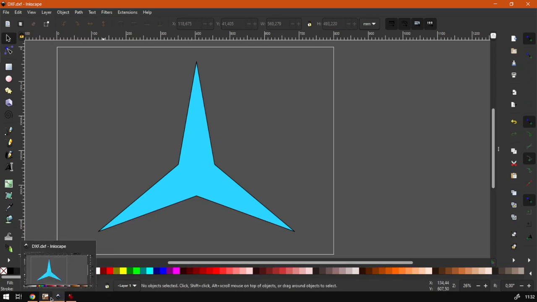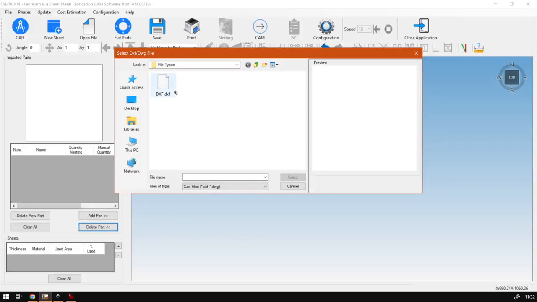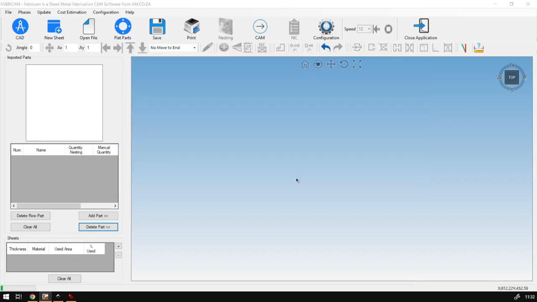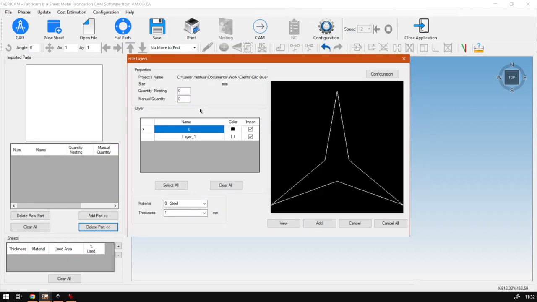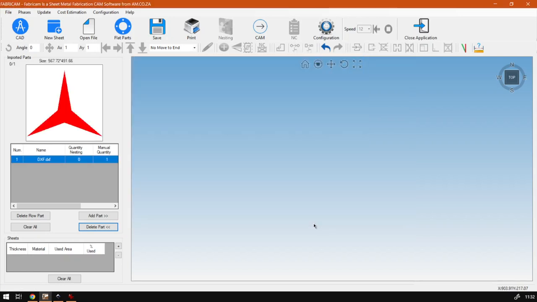Now, if we go back to the actual program, now we can select this DXF file. It's going to give us a few seconds as it reads, and then there we can see we've got a shape. You can say select it, and then what you might notice once we do this, and a reason why I did it this way around, in case you do it, so you get an idea of what's going to happen, so you are not too worried. So we've got the file here, and then I'm just going to put manual quantity 1, leave everything else as it is, and say add.